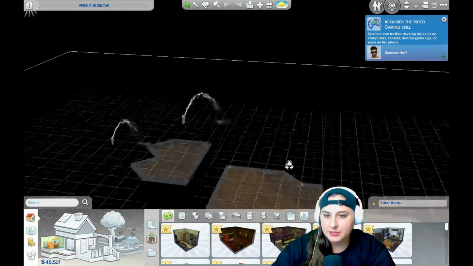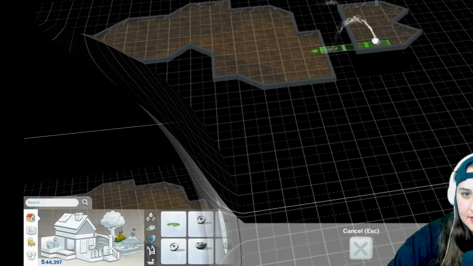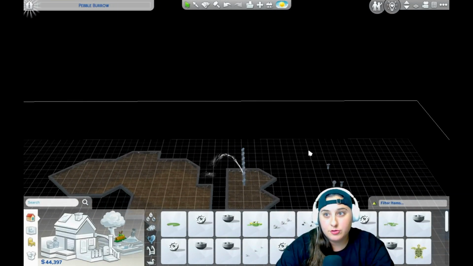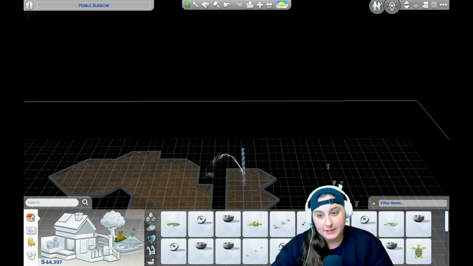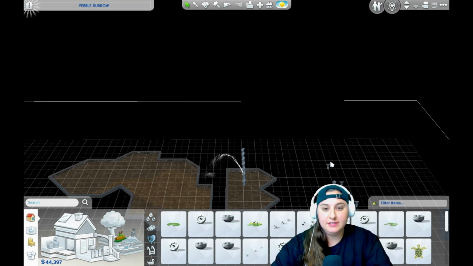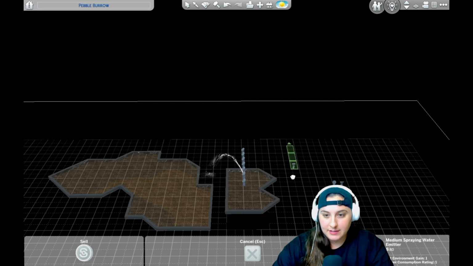So now what you're gonna do is you're gonna buy a whole bunch of these. All right, now once you have them all straight going, try to double them up, try to triple them up. More is better. It creates more of a realistic waterfall feature. And the other thing you want to do is have them at different angles.